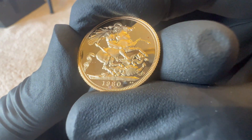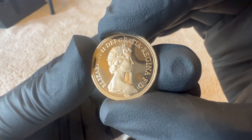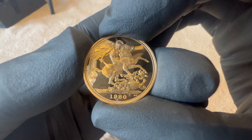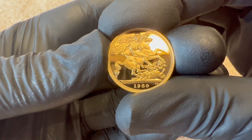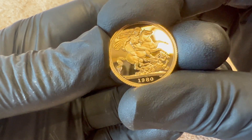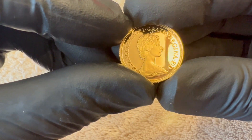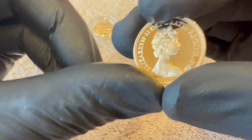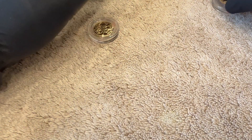I'll have a look to see if I can gently remove the copper spots — can't promise anything with that. So this is the final result: the 1980 looks a lot better. There's still one or two little spots on there which I'm going to just blast off with the air compressor. Just got a little flake off there, but overall it's looking a much prouder coin. That's the obverse — a huge difference from start to finish.